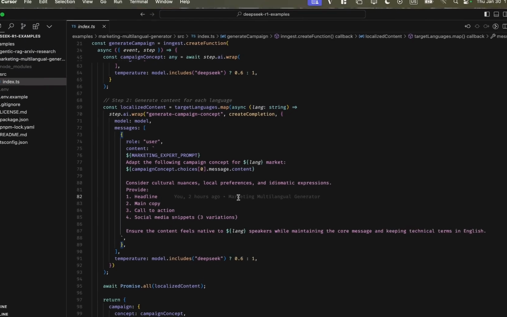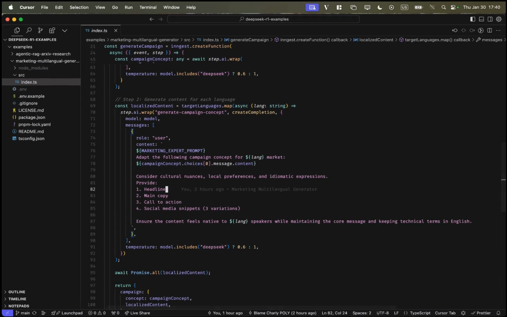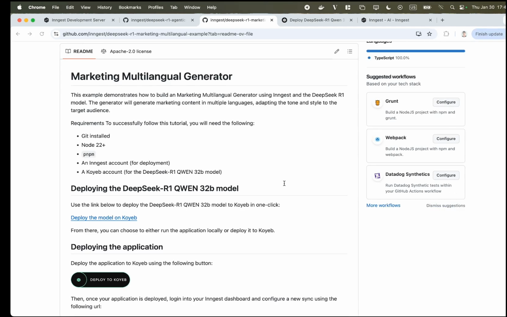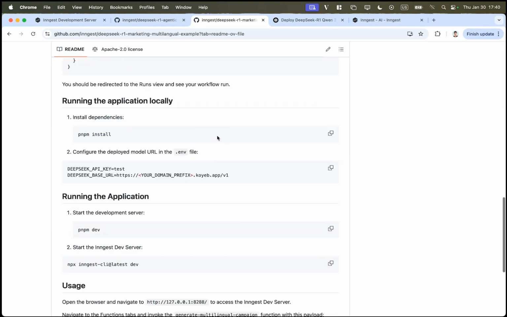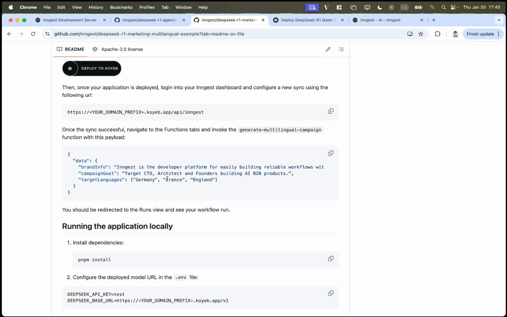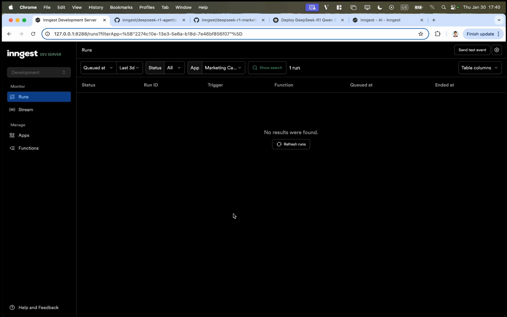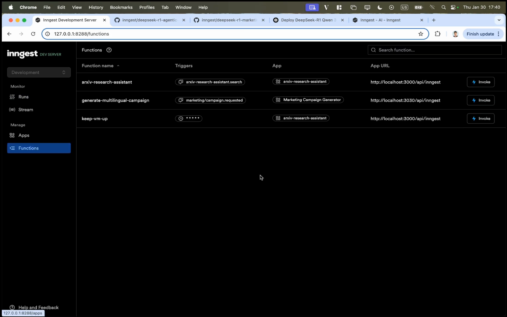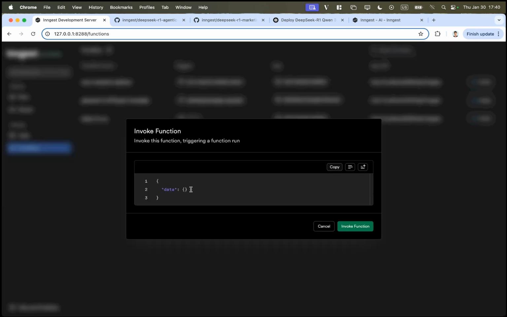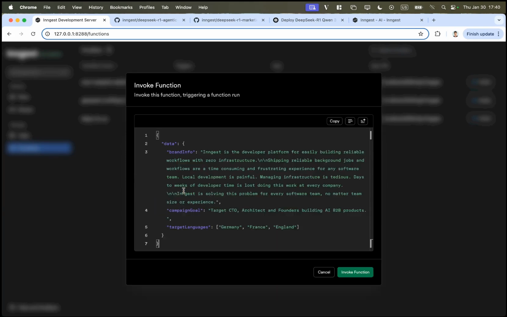So let's now run this specific example. I'm going to grab a good prompt. Here I already have one ready, the one I just described. And I'm going to go in my Inngest development server. Here you can see that I have the two projects that are ready. I'm going to invoke the workflow by providing the data.